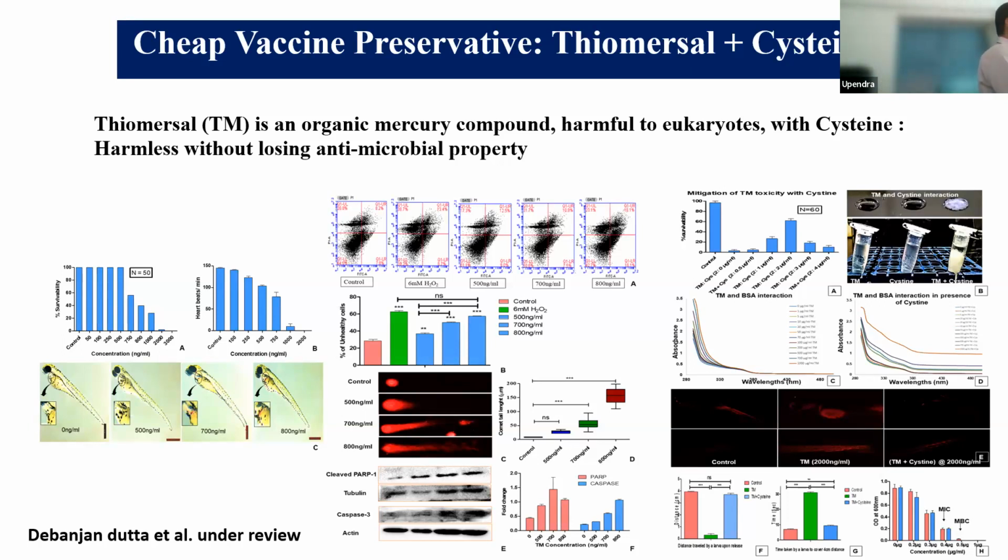Yes, the mitochondria in the eukaryotes. We knew the mechanism, but bacteria don't have mitochondria. Then how does it get there? It is because of the genotoxicity. We call it the mercury getting in and acting on the genome rather than the mitochondria. So in other words, if we make this organic mercury not enter the genome, then it should be fine.